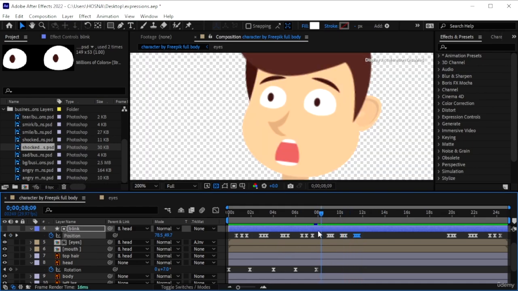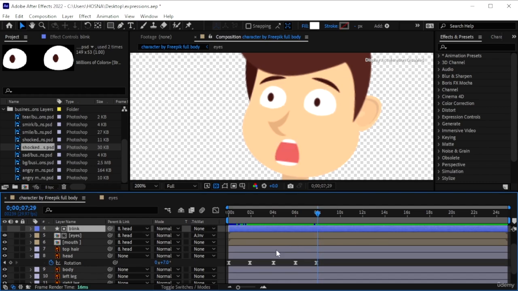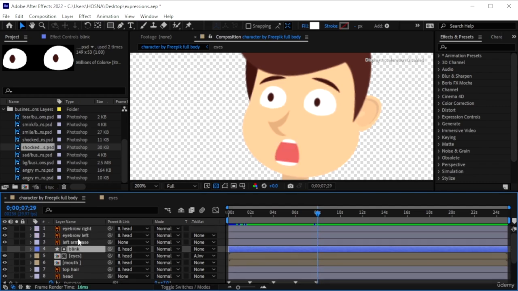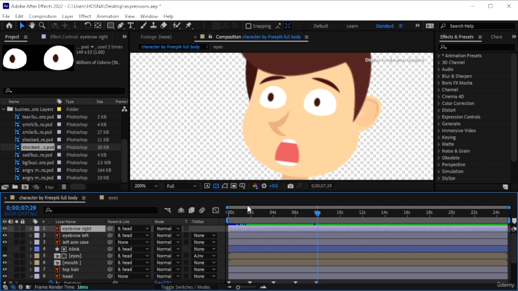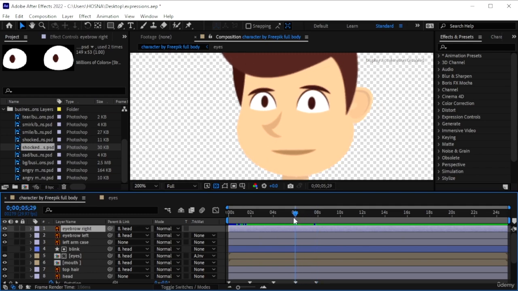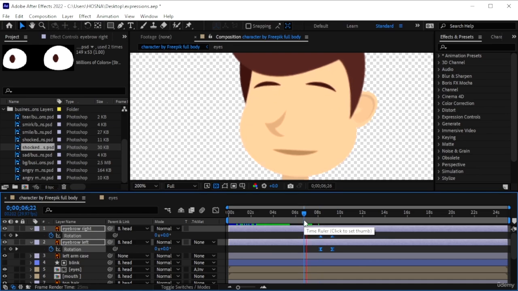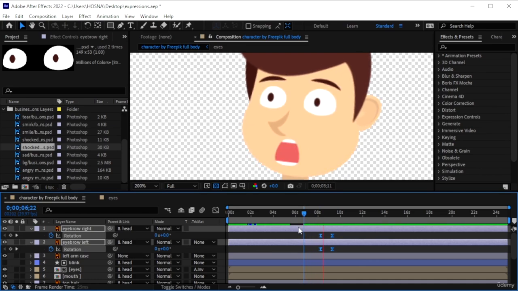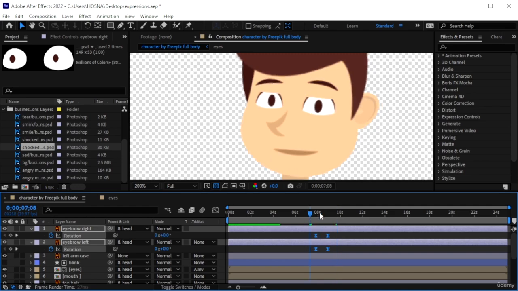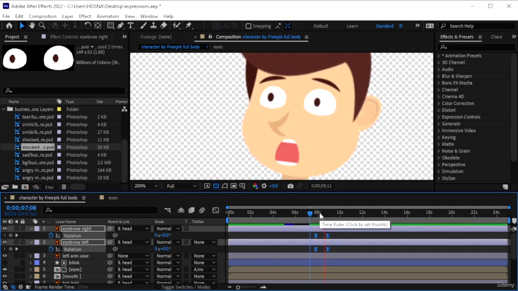So for the head movement, let's hit M on blink. We're done with the eyes. We're going to leave the eyebrows that way. Let's have a look. Let's hit P on this. R actually. I want to move these when he starts to get shocked. So he's normal, just brings his eyebrows up. He's like, what? So we need to kind of match it with the mouth shape. There we are, he just changed his entire expression.